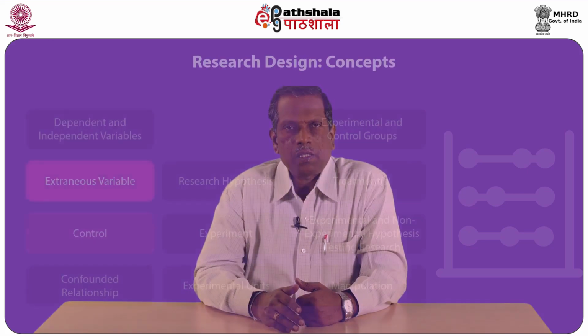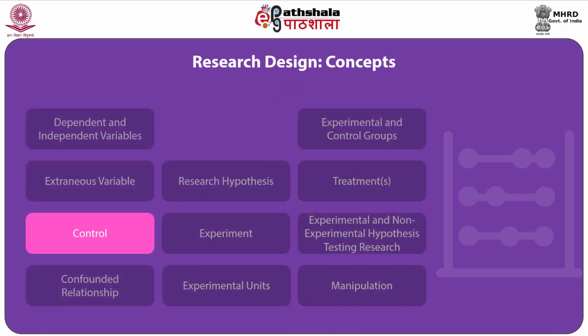The next concept is control. It means that any research study should be planned in such a way that the influence or effects of extraneous variables have to be reduced or minimized to a large extent. To reduce the effect of extraneous variables, control is used. Control is a technical term which is used while designing the study by reducing the effects of extraneous independent variables. Besides, in experimental studies, the term control refers to the restraining of experimental conditions.